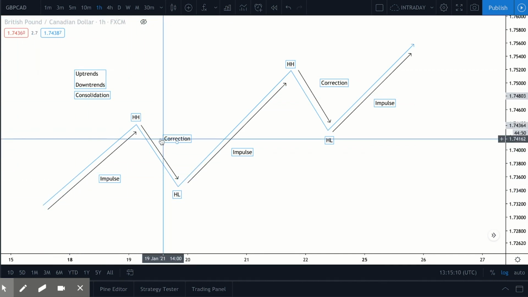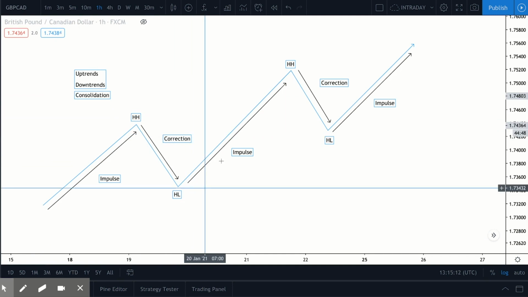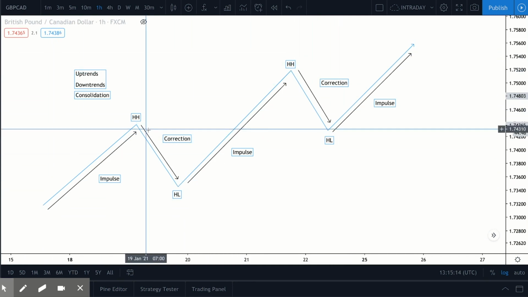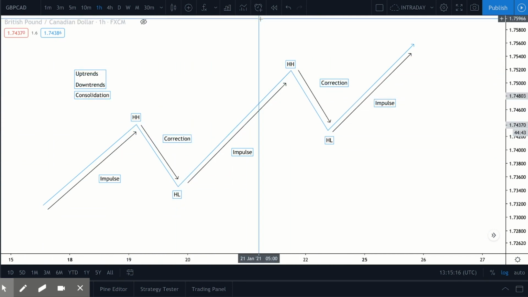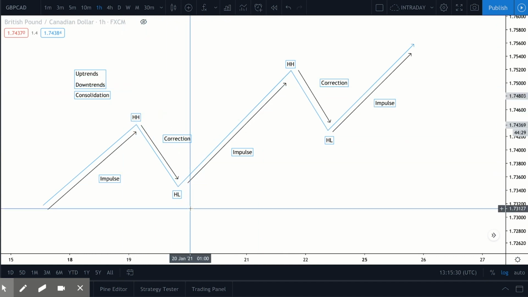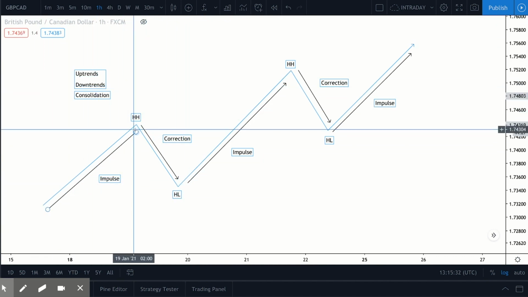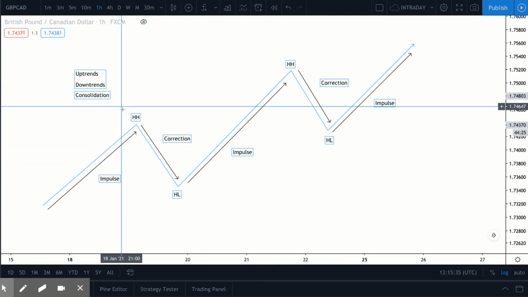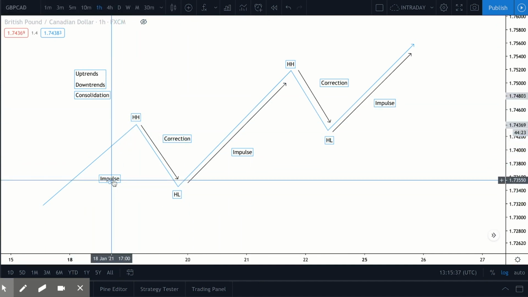So we're going to see this kind of movement. Higher highs, higher lows, higher highs, higher lows, impulses and corrections on all different time frames in all trends that we find in the market. And these are the things that we're going to use to actually identify and trade a trend. Now, the biggest thing to consider is the higher highs and higher lows, because really we know that the impulses and corrections are happening if we can just understand the higher highs and higher lows.